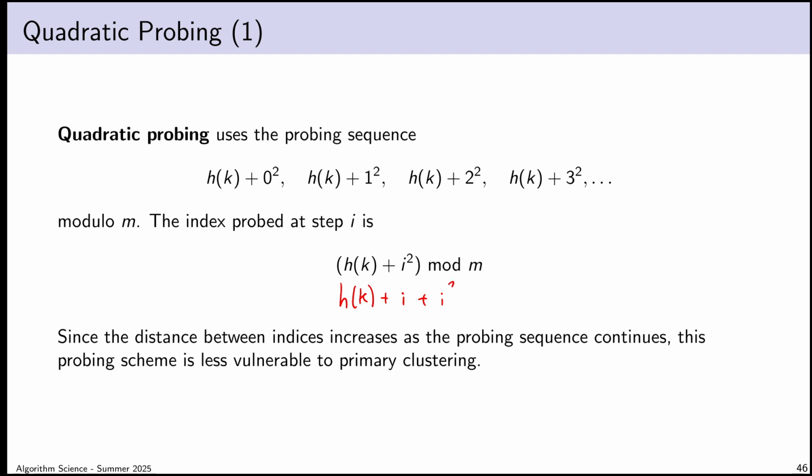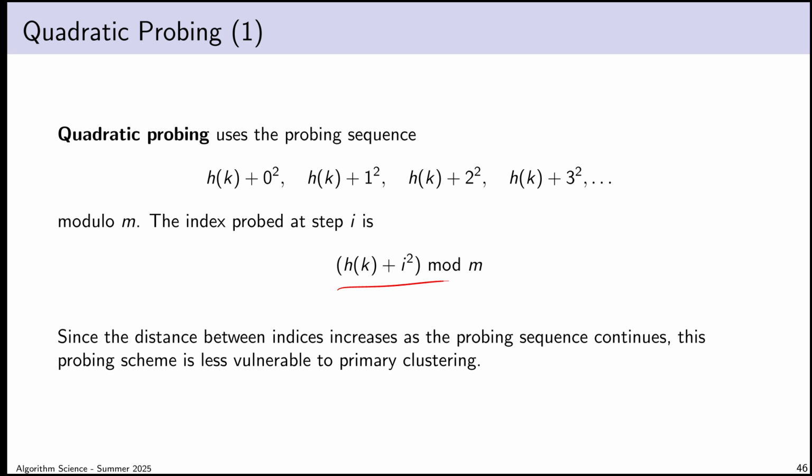Plus i squared. So although the step number is squared as part of the probing sequence, there may be other terms in it. So in that case, you could argue that they mean quadratic probing more like we're evaluating a quadratic function of the step number, not just computing individual squares. So you could do that. As usual, always read the label. If you go read a different source about quadratic probing, be careful that they're using the same definition that we are. For the sake of our coverage, I will use this one. We'll just talk about the squares directly.